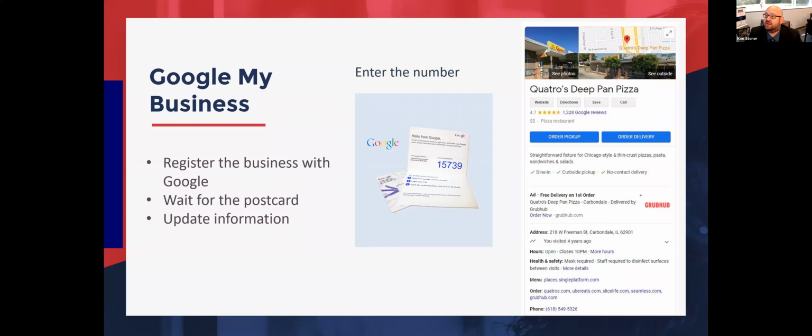Now, if you claim your business's Google listing, you can make sure all of that is accurate. You can upload the pictures you want to upload. You can make sure that they've got the right website. You can make sure they've got the right phone number, your hours. Now, all of that you really want your potential customers to be able to easily access, it's going to be there, and you want to make sure it's right.